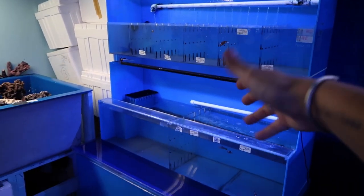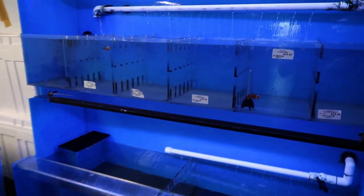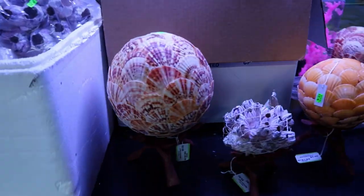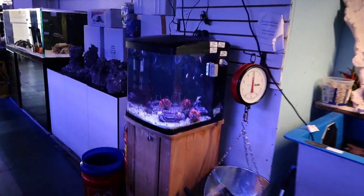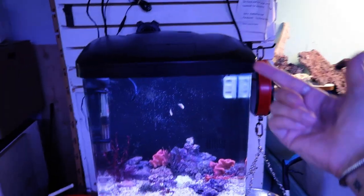I'm imagining if they get a thousand fish a week, these tanks are just completely full when they get their fish, and then by Sunday it's probably looking like this — pretty down to the wire. Look how cool these things are. That's super unique. I like this orange one. The nano — I gotta pick up another tank like this, but I don't want to unless it's my original tank.